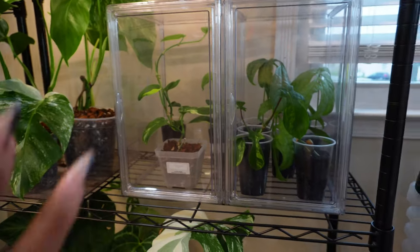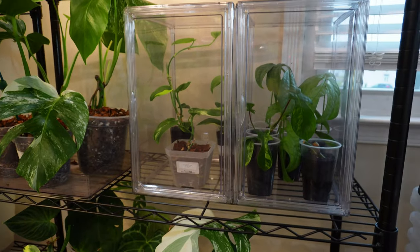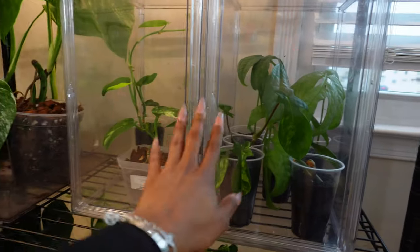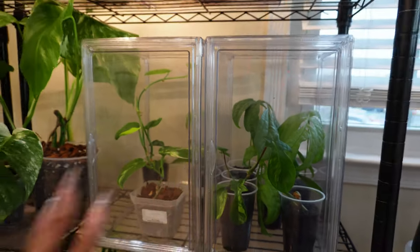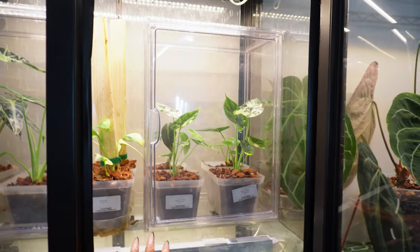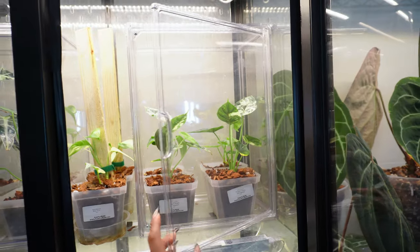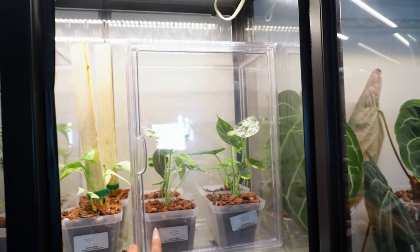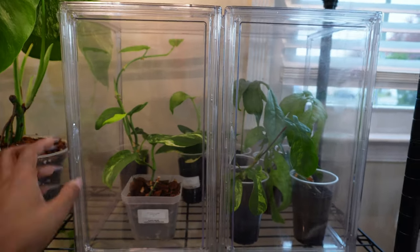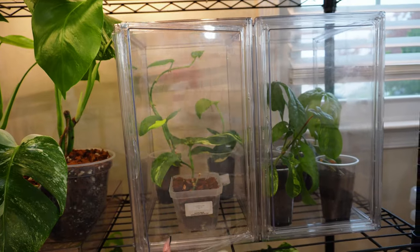So I have another set of acrylic display cases here. These two I have standing vertically, so you probably cannot tell. These two are not the same as these two up here, or for instance, this one here is a better comparison. So this is the one that I sell in the shop. As you can see, it's much wider when it's standing vertically. These ones are much more narrow. These are the original samples I had for the shop.